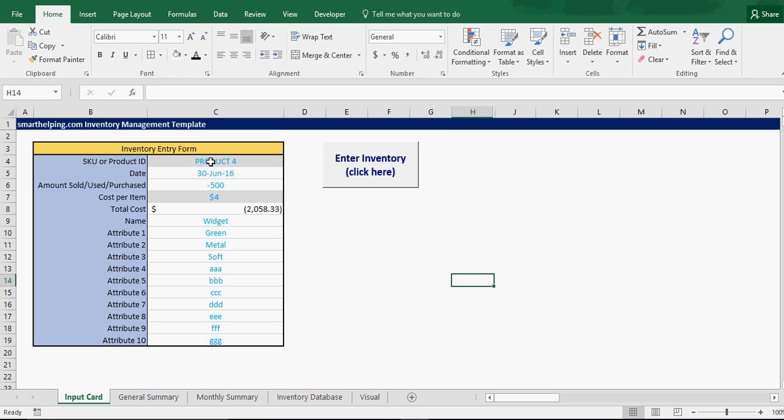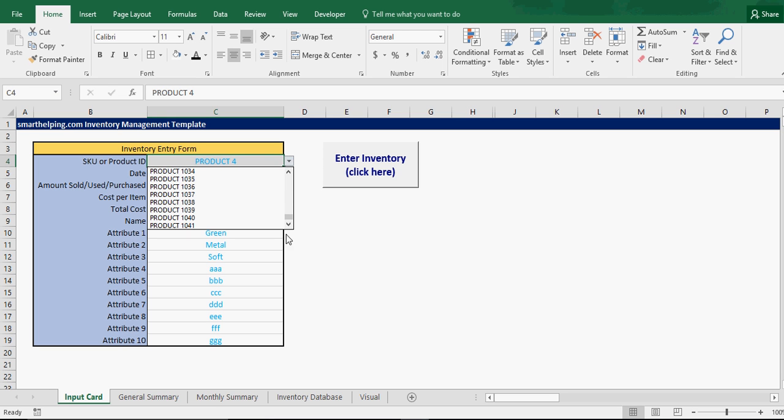First, we have the input card, and I've set this up for just a mock-up of 1,000 different products here. So you can pick a product. I have it right now so that the cost per item automatically updates based on a lookup of the product and whatever its cost per item is.